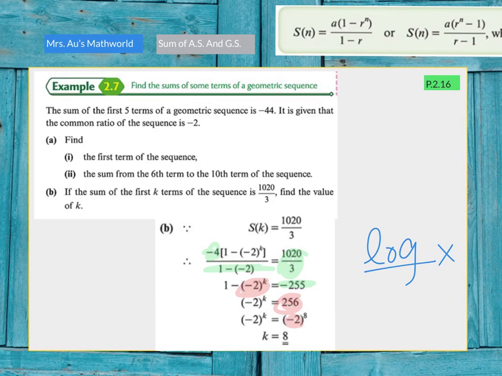All right, so that's the basics of arithmetic sequence and geometric sequence. Please make sure you make the time to remember the formulas, and then check how to find unknowns, and how to find how many terms when you are asked to find the sum of whatever kind of sequence it is.